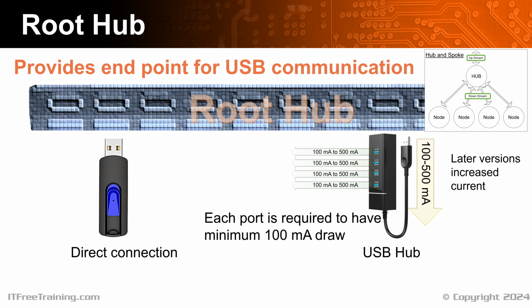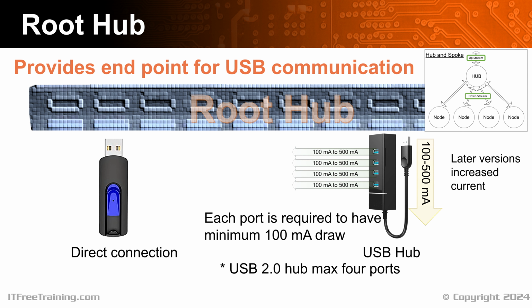The answer is, this last 100 mA is used to power the USB hub. Thus, a USB hub has a maximum of 4 USB ports. If the USB hub has more than 4, it can't provide the minimum of 100 mA to each port and thus is considered not to meet the USB specification. There are some USB hubs on the market that don't follow the standard, which can be problematic.